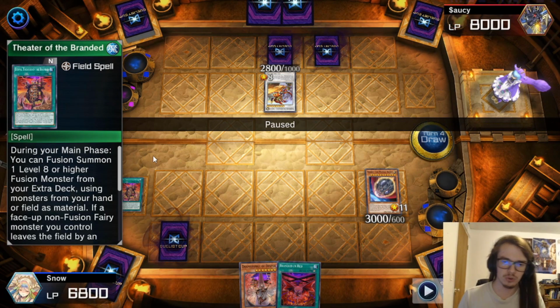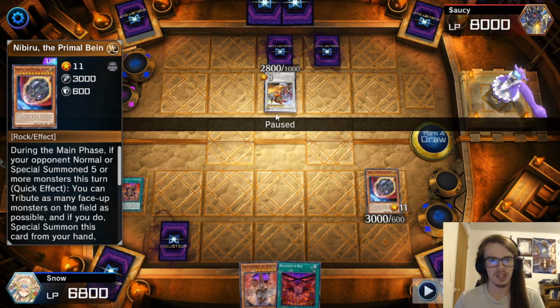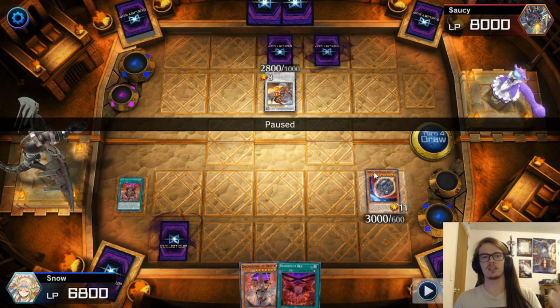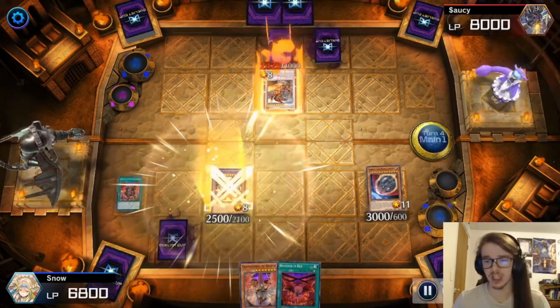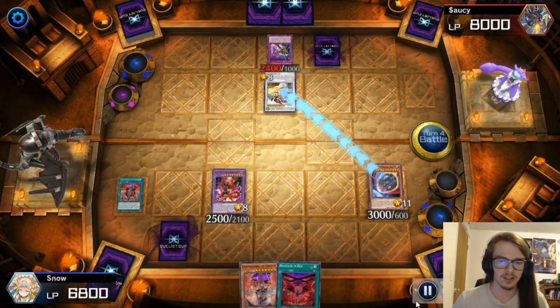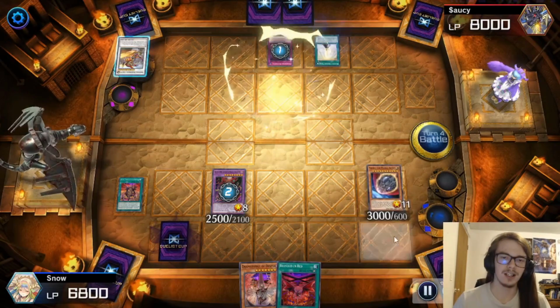We can now fuse with the Dramaturg in our hand, but also it contests their entire board. With the Sword Soul Chi-Xiao, we are able to walk in the battle phase and force out that blackout. They're going to drop the Maxi now. They're a little late. They could have chained that to the Dasher, but alas, they didn't. So they're going to actually pop our set Fusion Destiny, to which I say, oh no, but that's okay.